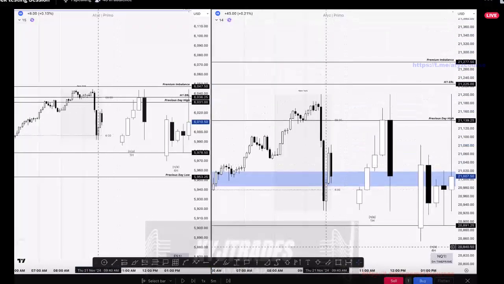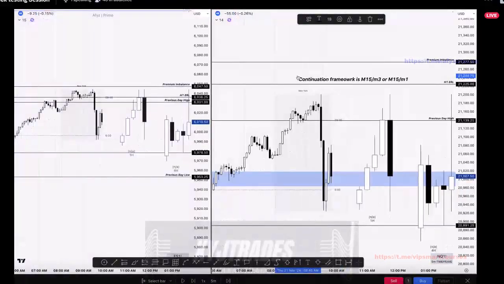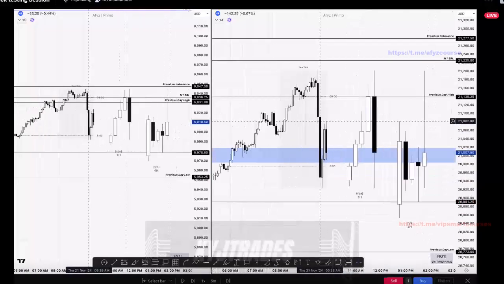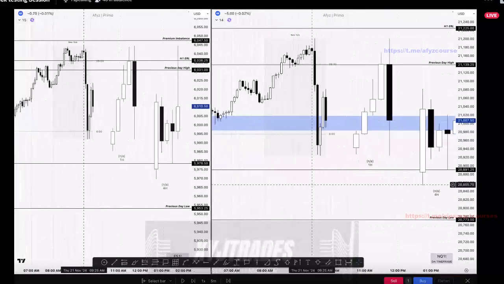If I'm trading a continuation, if you've seen my Primo video, you know I use M15 M3 or M15 M1. That's the same exact continuation protocol I use every single time. Again, we're going to remove as many decisions that we have to make manually, and we're going to try and integrate it into these rules that we use. We're waiting for a 15-minute M3 continuation because it is a C3 candle. Okay, the draw has not been met. We have a lower draw on liquidity below market price. These London lows are a draw, and previous day low is another draw on liquidity for us.